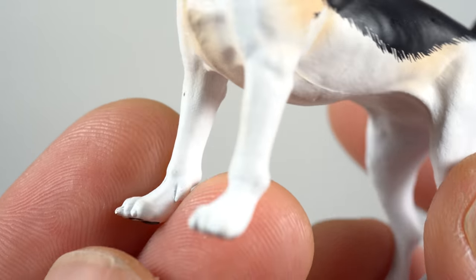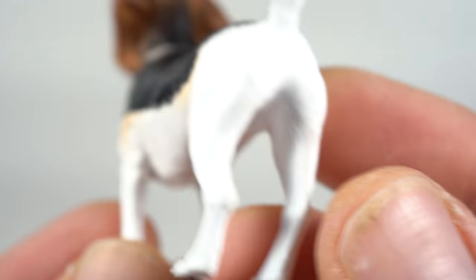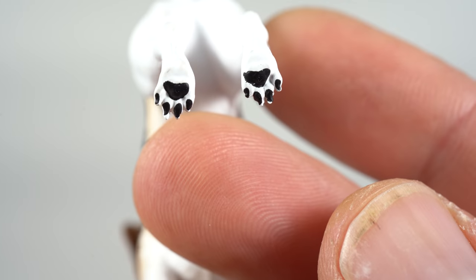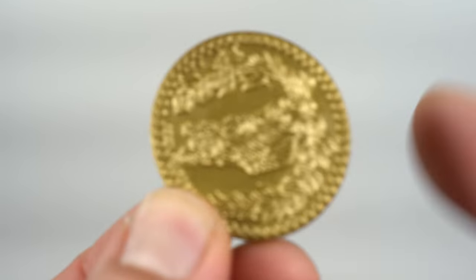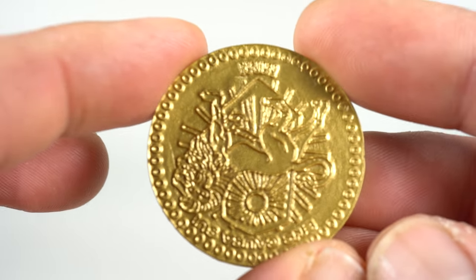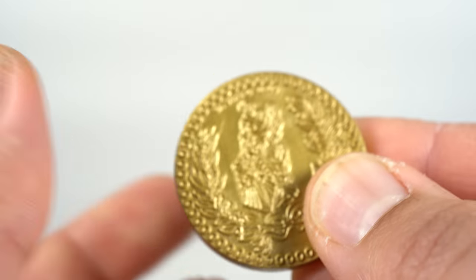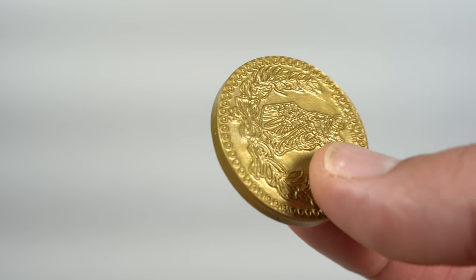There's no articulation on the dog, but it's just very well sculpted and very realistic looking. They even got the little doggy paws right. So I really like that. And then we also get one of John Wick's gold coins, which is awesome. We get the gold coin right there — it's made out of plastic, not die cast, so it is very light and does not feel real at all.